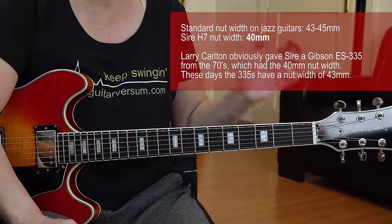Most Gibsons have at least 43mm, which is, I think, 1.69 inches. And even for me with my small hands, this needs some time getting used to.